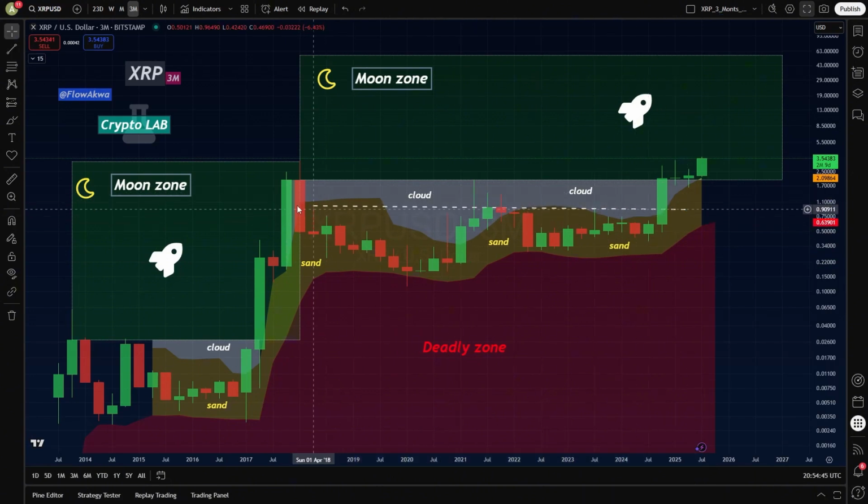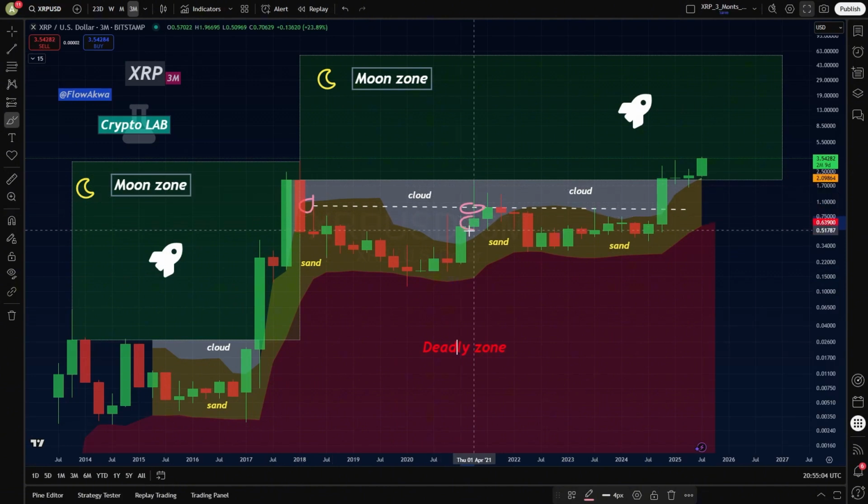Okay. So first we have this candle and this level, right? Then we went into a bear market, into the deadly zone. Then we went up to retest what? This very same area, just right here. So we pierced the level, but we came back down to close below the level. Okay, this is very important, guys.